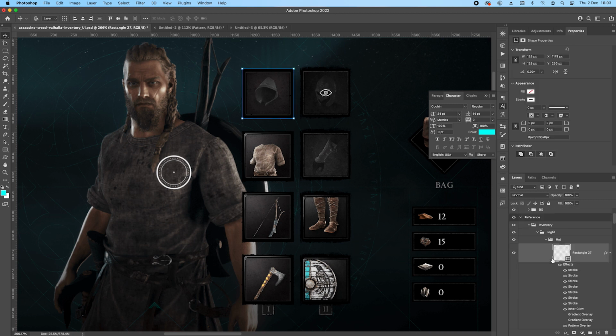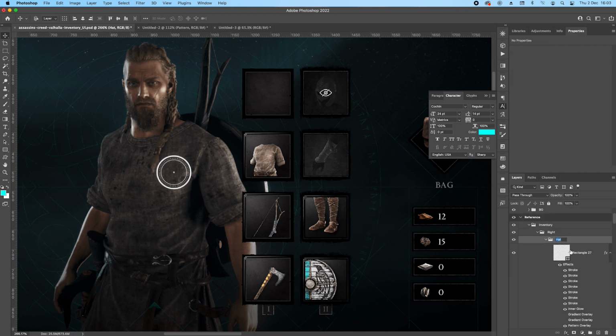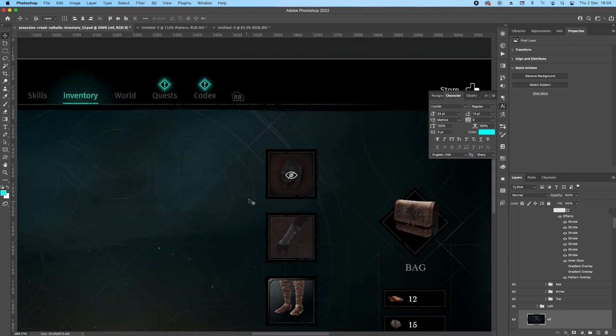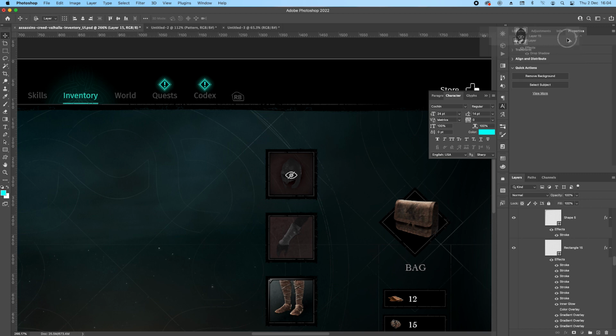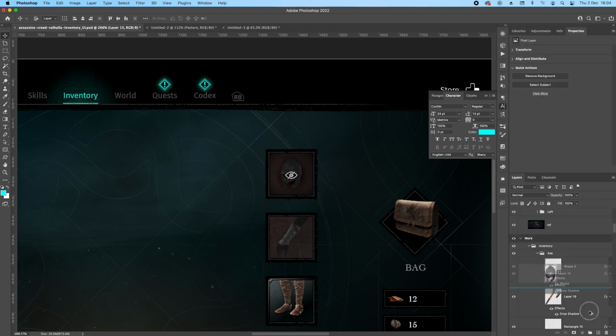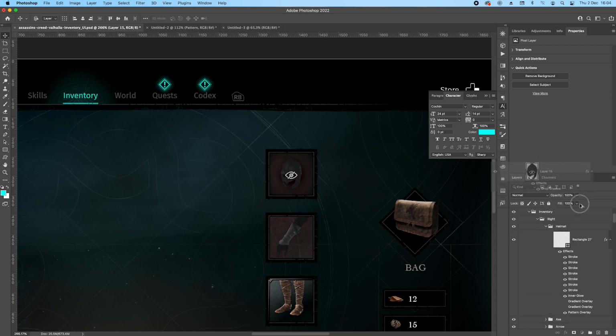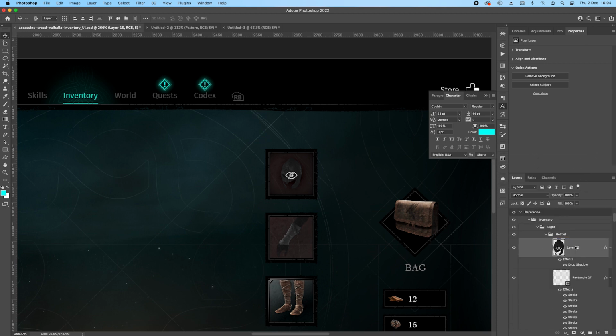Okay, let's remove this and call this helmet. And I think I already set this out. Yeah, here we are.